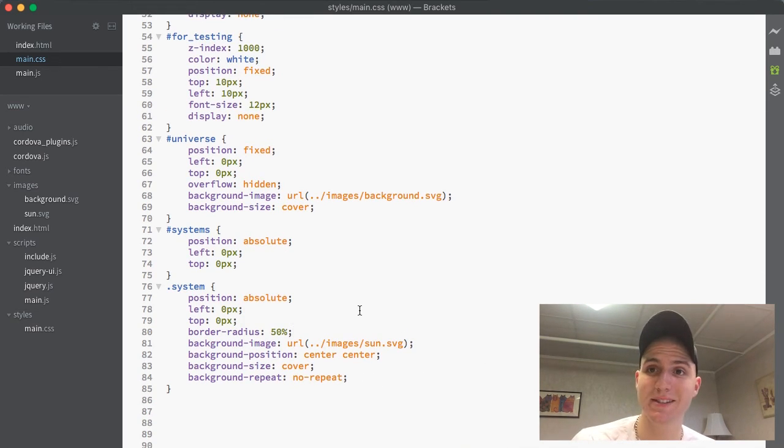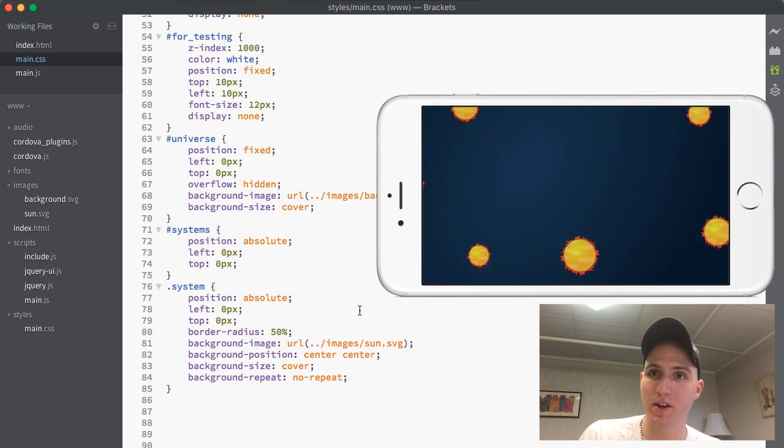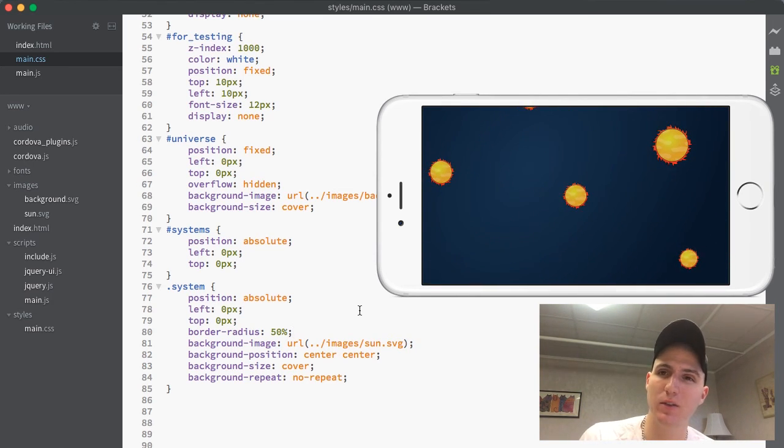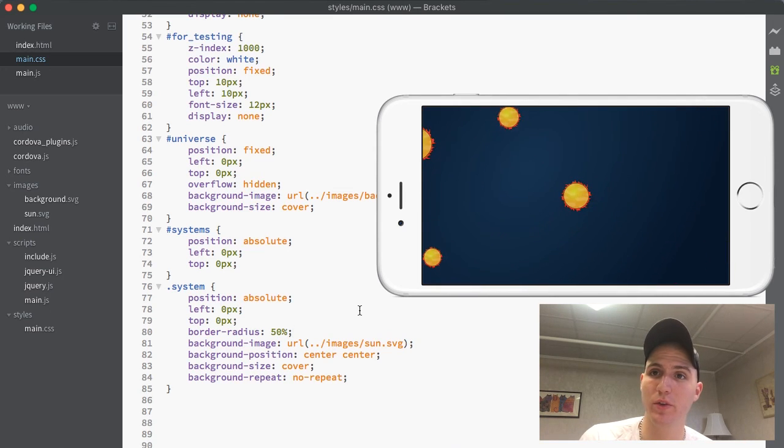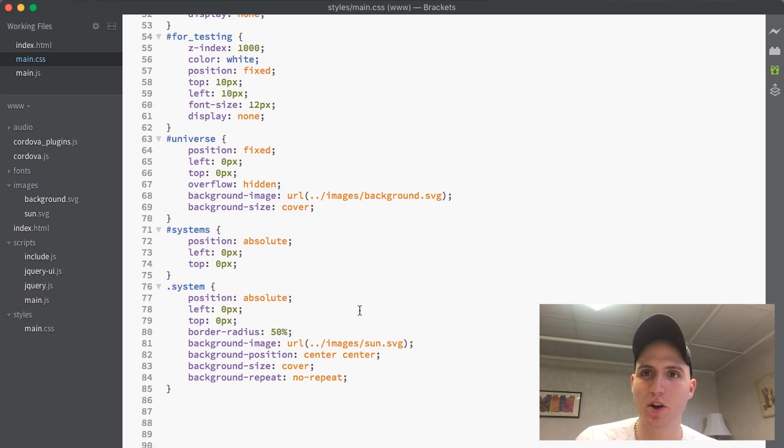Now if you go ahead and test this, you'll see what you see above me, which is our suns on our new background, and it looks way better than it did before with just the plain blue and white. There's no stars yet, but if you want stars, they're easy to make. You can throw those together if you have Photoshop or something, or find an image online, download it, throw it in there, and see how it looks.